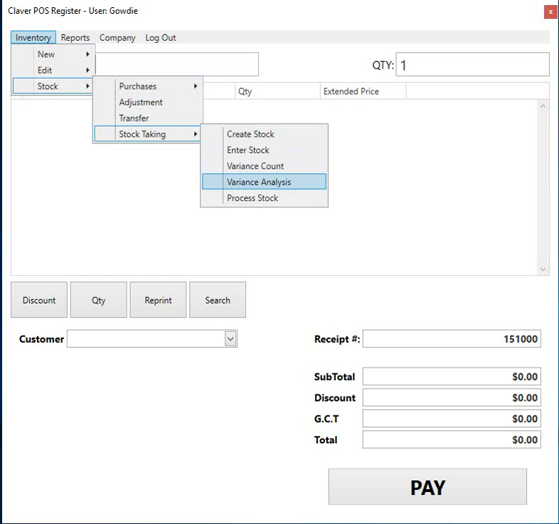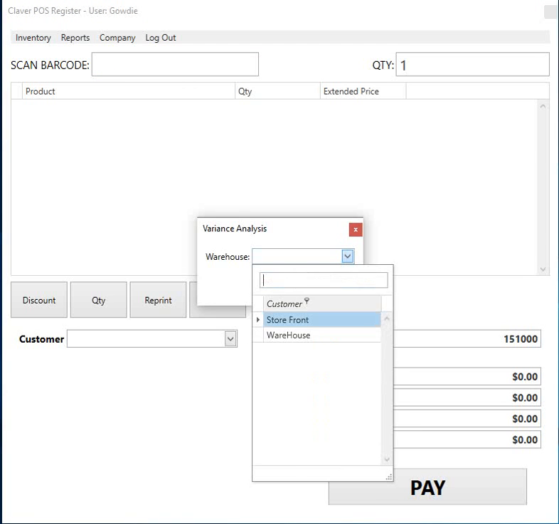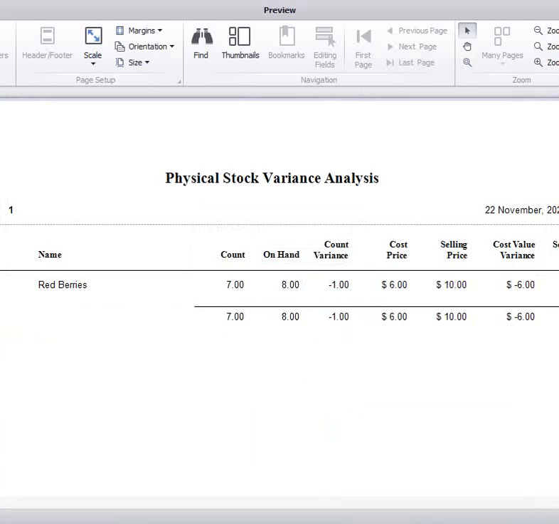The variance analysis will show us the dollar value of what we are looking at. So if we had 8 red berries on hand and we now counted 7, then it means that we are short 1 at a cost price of $6 and at a selling price of $10.